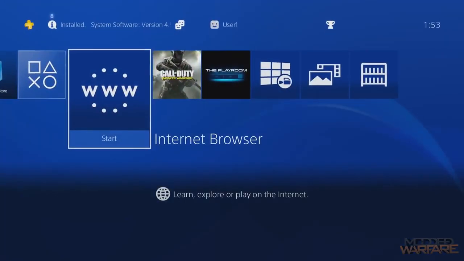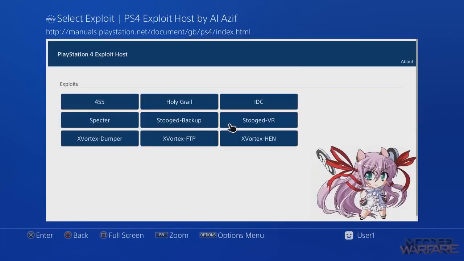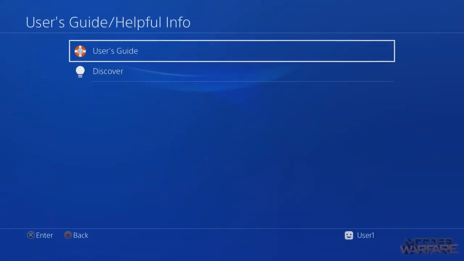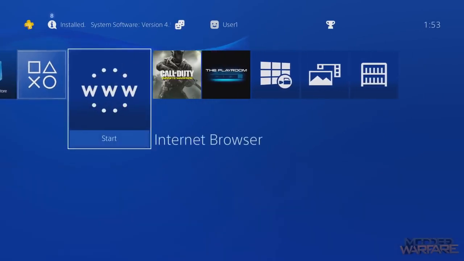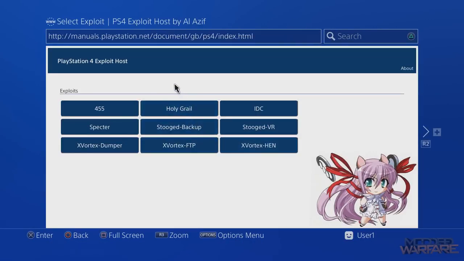So at this stage, what I recommend doing is going back on the user guide and adding this address into your web browser so you can access this page from your web browser in future. So it's manuals.playstation.net/document. Now I'm in the United Kingdom, so it's GB for Great Britain /PS4/index.html. Yours might be different if you're in a different country, so note down your link that shows up in here. So document GB PS4 index. Just try and remember that. Okay. Yep, that worked. There we go. So then what we can do is add that as a bookmark.